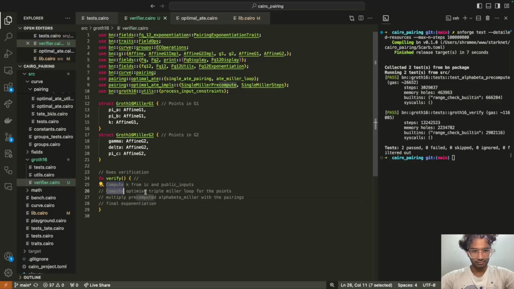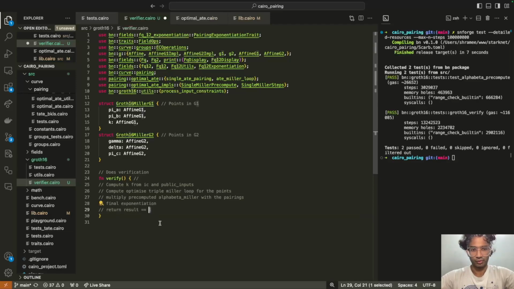Then it's going to compute the optimized triple Miller loop, which we are writing right now, for the 3 pairs of points, which are going to be like 6 points. Then finally it will multiply the pre-computed alpha beta Miller with the pairing, and then it will compute the final exponentiation, and then it will basically return whether the result is equal to 1.